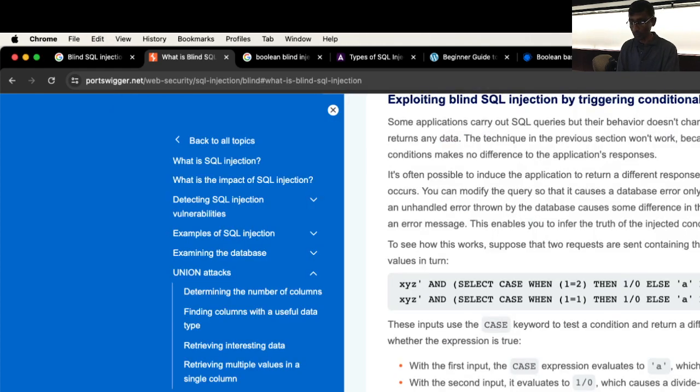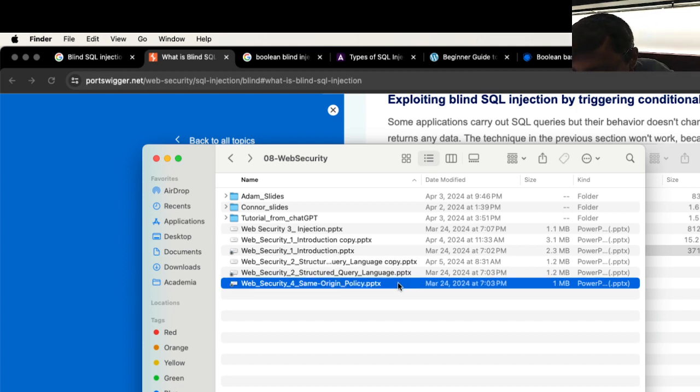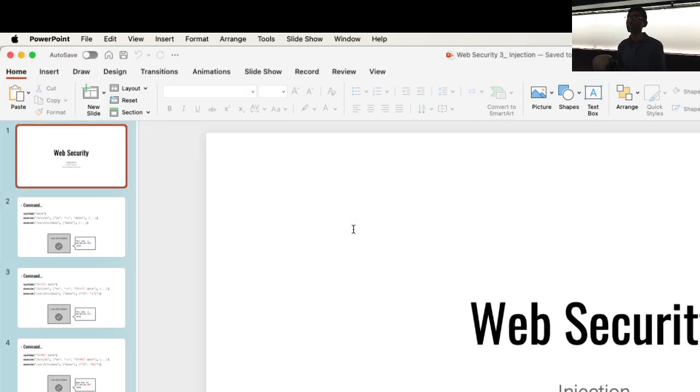So these are some of the topics that we went over previously. We went over all the basics of web applications, the HTML, and also the query language. We can move over to the main topic from now onwards, which is the injection attacks. I think I mentioned in the last lecture that injection is the third in the 2021 top 10 attacks as per the OWASP.